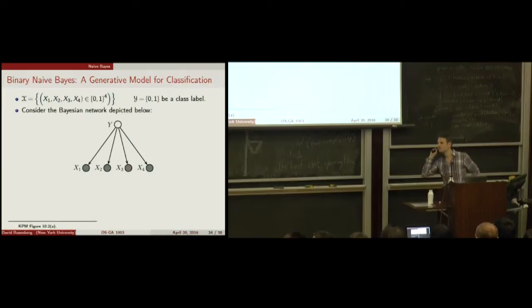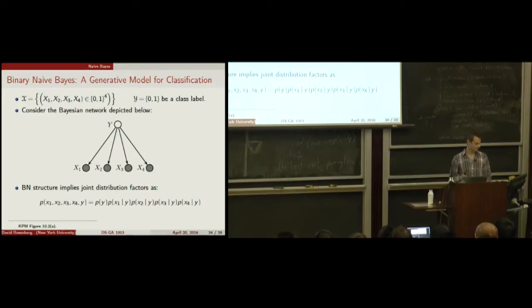So again, I left one out: the probability of Y itself. Excellent. Lost one. So what's the actual correct answer? 9. Great. So we need the probability of Y, and then the conditional probabilities of x given Y for each of the x's and every possible assignment of Y. Good job. Okay, so here's the joint distribution factorizing according to the Bayes net. And that was the one that I forgot about, and then there's these 8 from all the conditionals. Excellent.